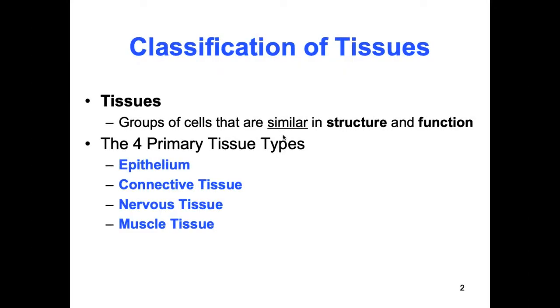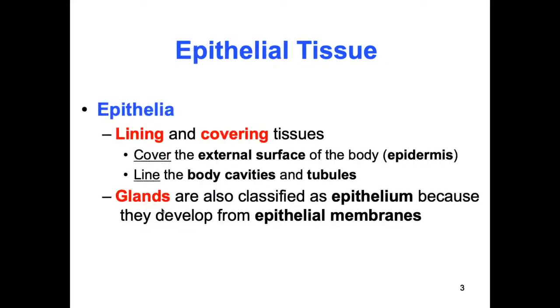Okay, so again, when we get a group of cells that come together with similar structure and function, we're going to get 4 different types of tissue: epithelium, connective, nervous tissue, and muscle tissue. I use the word neural interchangeably with nervous. I just don't like to use the word nervous very much. I'm the type of individual and healthcare professional that believes that there's a lot of power to words, and using the word nervous can have some negative impact on us.